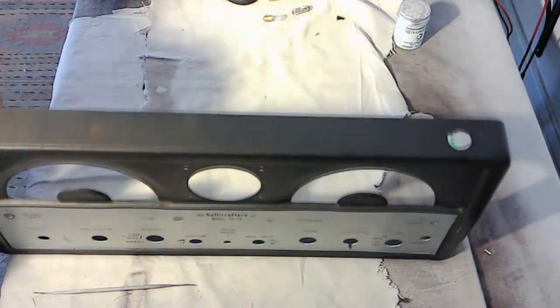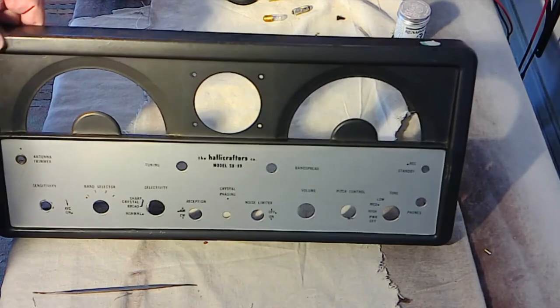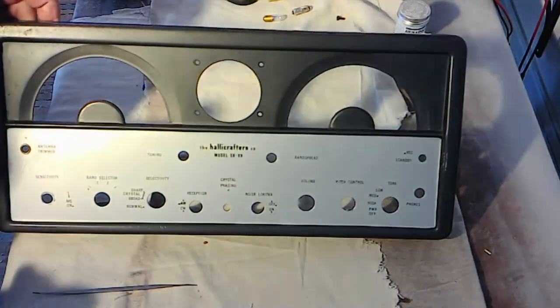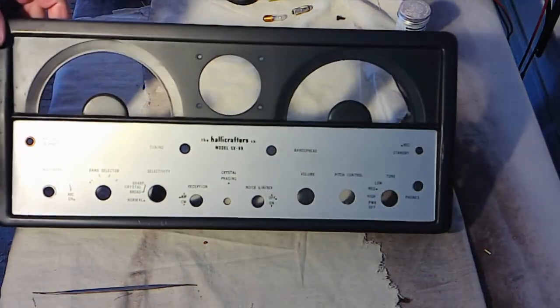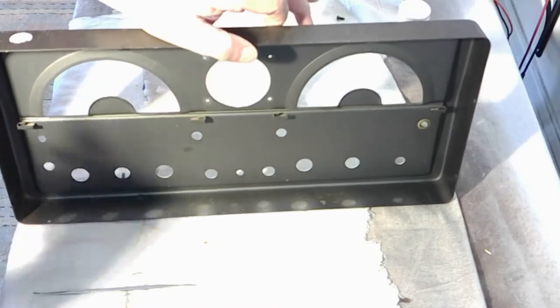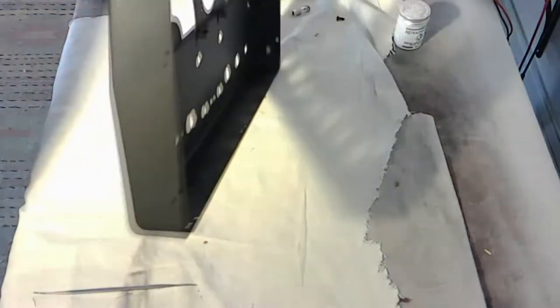Now we've got a lot of sanding and cleaning and everything else on this outer metal. I'll probably go ahead and put a mask on this for painting, just to keep from damaging it while I'm doing other things. It's pretty rough. Got some rust areas here. I mean, it's not terribly rough. It's not like some things I see. But yeah, it'll be some work to get ready.